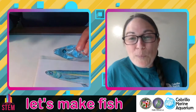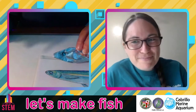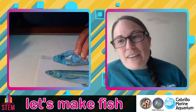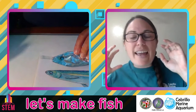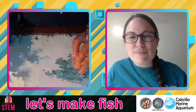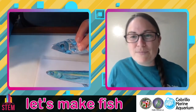The cool thing about grunion, when they first hatch and they're first inside the egg, they look like just a bunch of eyeballs. Their eyes are the biggest part of their body. Why would that be, Shauna? What's really cool about grunion is they're ready to start eating immediately when they come out of the egg. So they have those big eyes to look for that zooplankton, that animal plankton that they're going to eat. They're going to need some food. And they also are going to need to get the oxygen out of the water, right, to breathe. So we've got to give them their gill opening right there behind their eye. Okay, did you guys get that part?